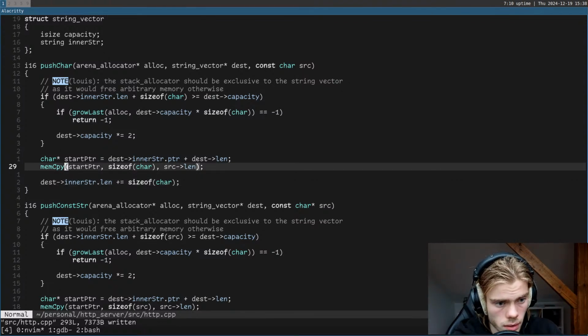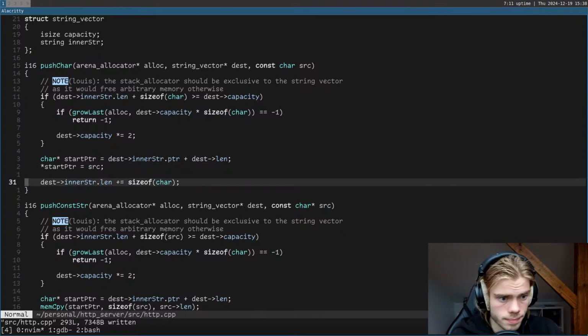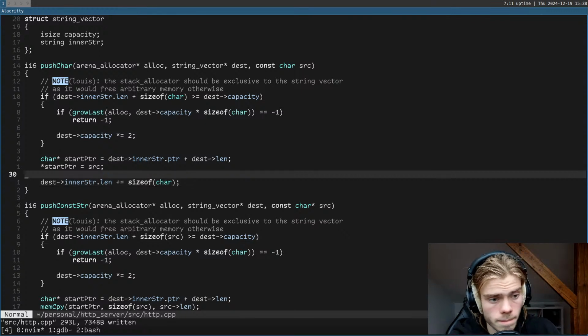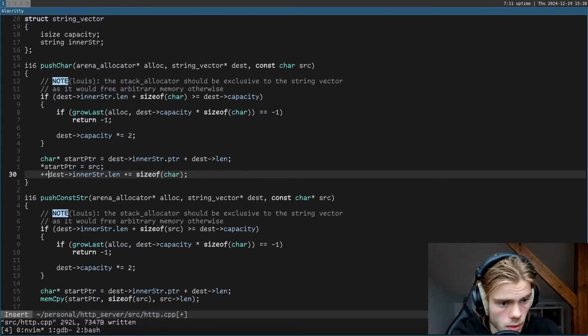And yeah, start pointer is equal to source plus this thing.